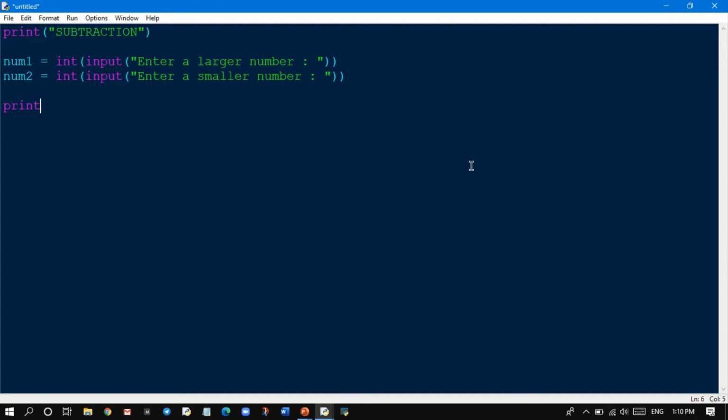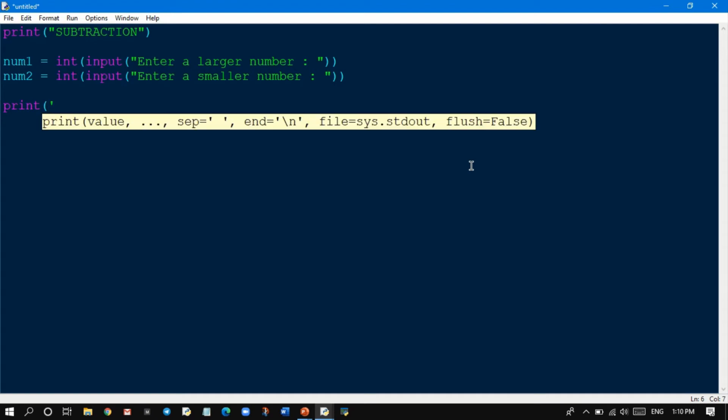So print the difference between num1 and num2 is equal to num1 minus num2.